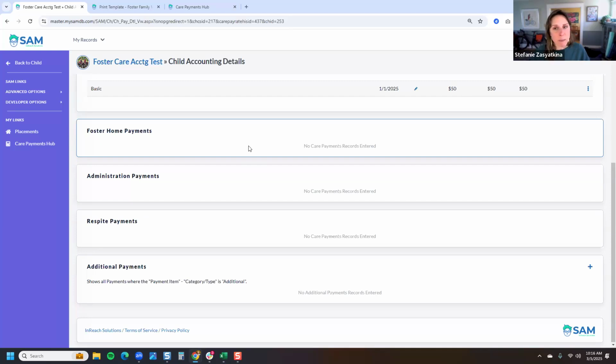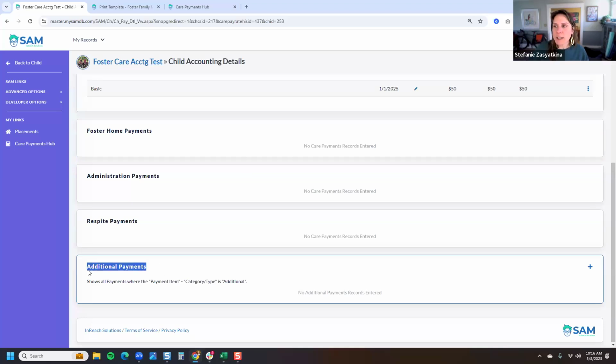It will show respite payments if this child went into respite during their placement. And then additional payments is for other things like clothing allowances. Maybe you are paying for sports. I know that was mentioned for somebody on the call.